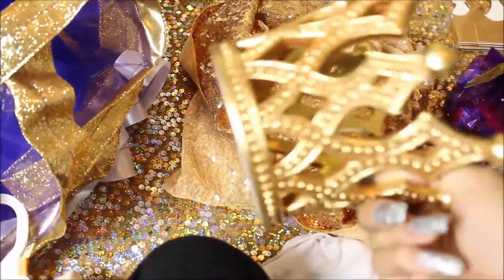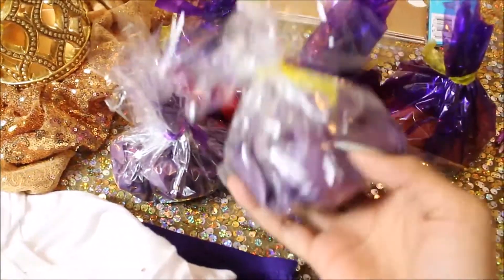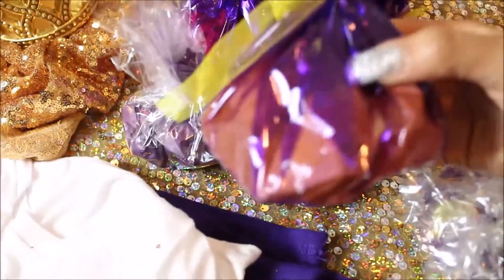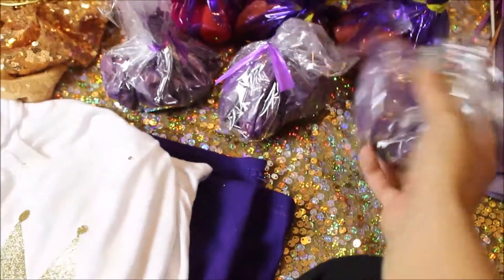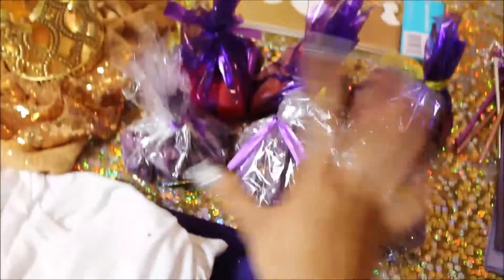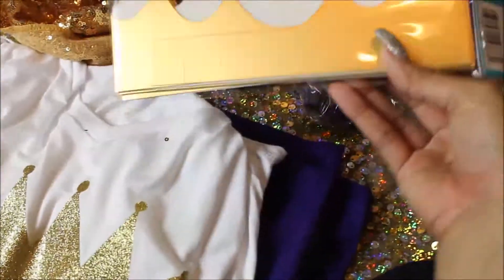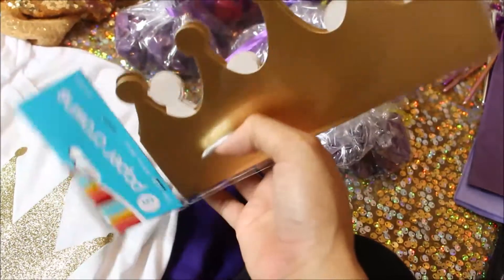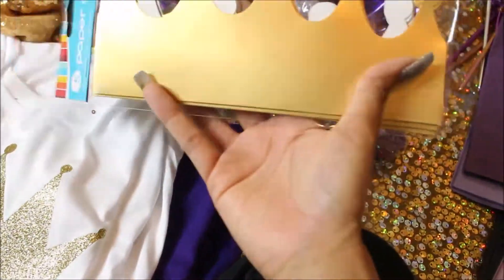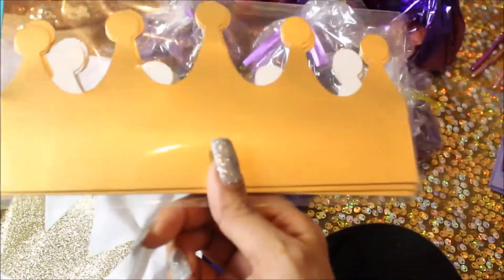I have two of these for her centerpieces. And then here are the goodie bags that I made the kids. Clear are for the boys, and the purple are for the girls. It just has a little small bubble container with candy because that's what kids like — they love candy, they don't care what else comes with it. I also got these little crowns — it's only five of them, but I figured I'd put them on a table and if the kids want to wear them they can. But normally they don't like to wear them, especially around my last age group — I know she doesn't like to keep anything on her head.